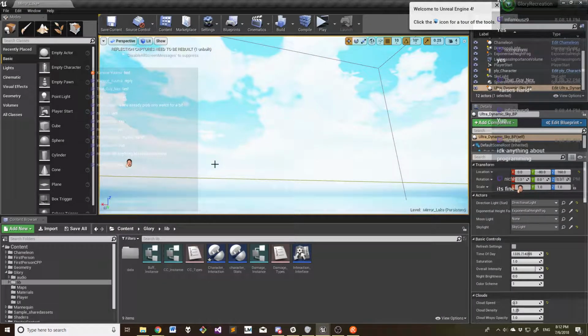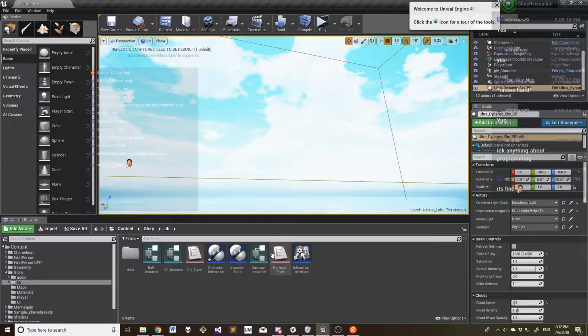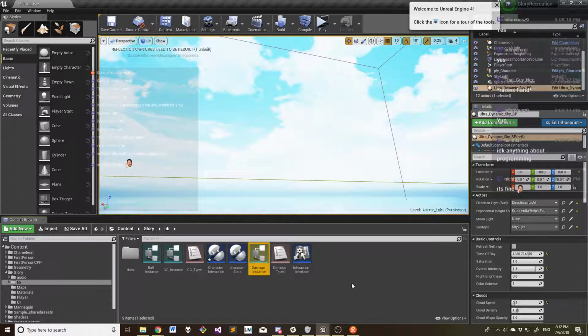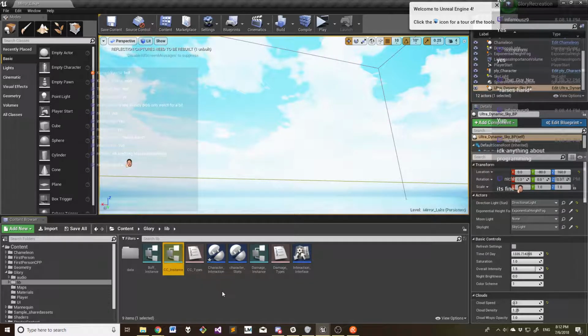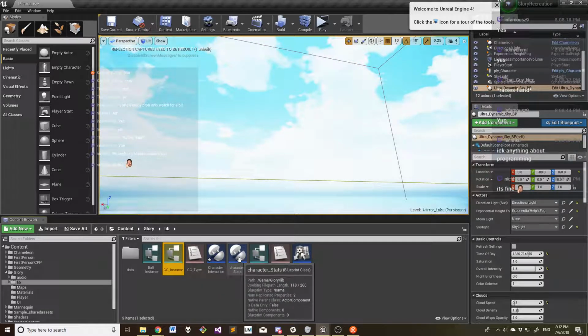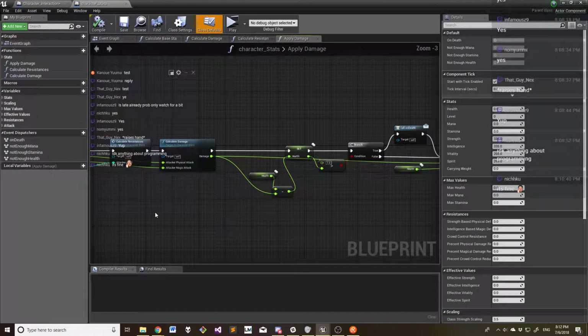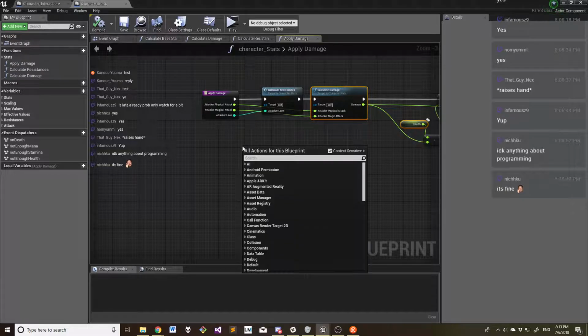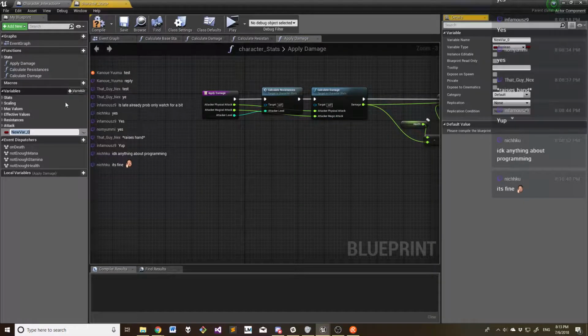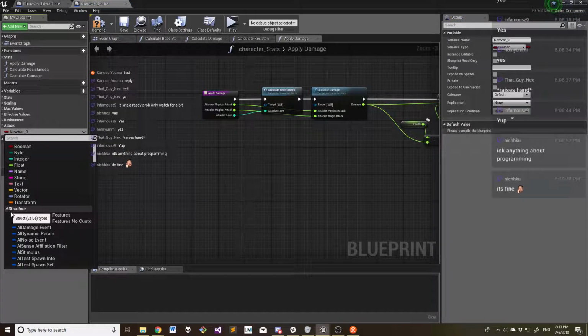Okay, so now getting into the logic. So how do we do basic programming here? Once we know where the structs are and the enums, we're not going to go over how to use them in this tutorial, but you can pretty much just go, for example, here and then add a new variable, and you can turn the type into a structure.